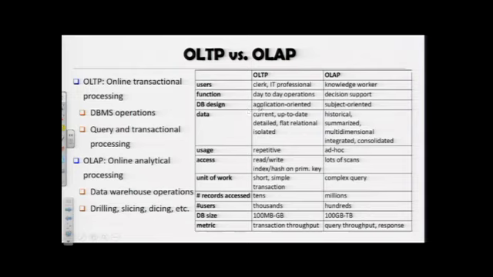Okay. Database design, you probably can see one is application-oriented. You may have many tables, many factors. The other one is subject-oriented. And you are dealing with current, up-to-date, detailed relational table data. The other one is doing historical summarization, multi-dimension analysis. So the usage is different because many people are doing repetitive process, like you withdraw money.